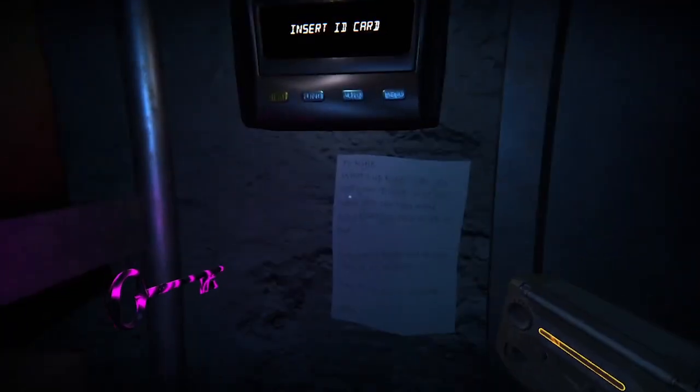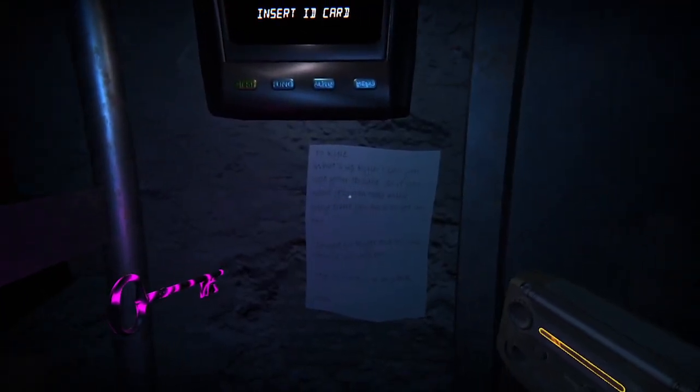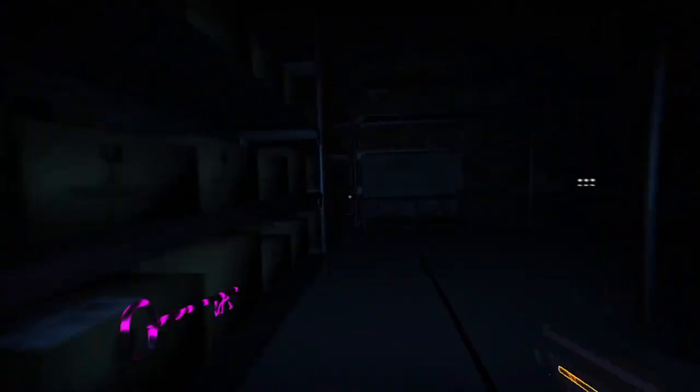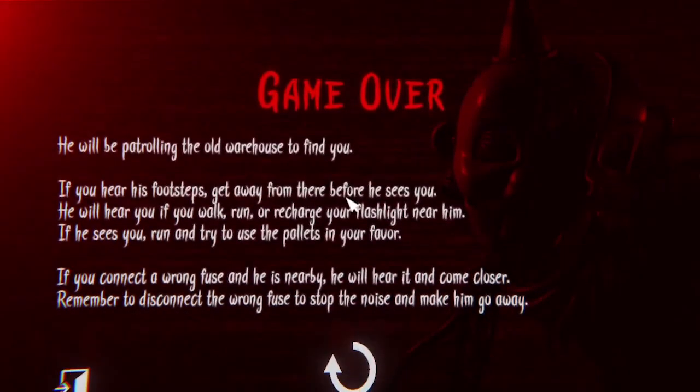Insert ID card. To Kyle, what's up, Kyle? I saw you last year with your ID card. So if you want, you can take mine every time you have to get in. Talk to Roger and he said there's no problem. My ID card is on my desk, John. Okay, so we need to find John's desk. What is this? Oh, Adrian's desk. I see, so this is level 5. I didn't realize. I thought it was just the connection to level 5.